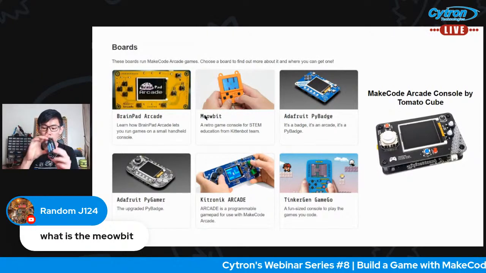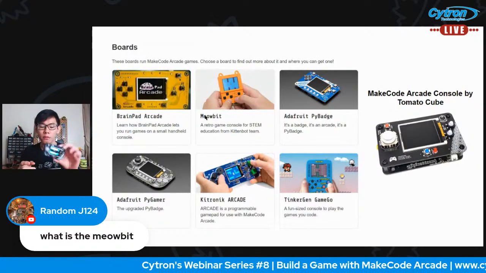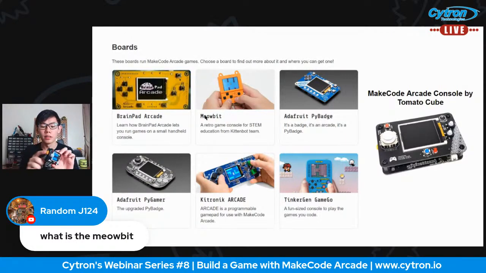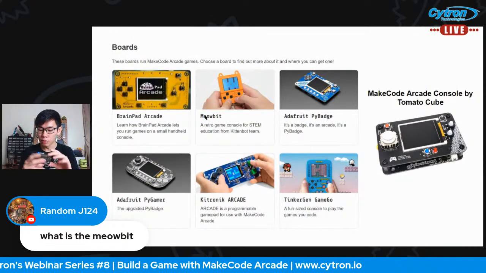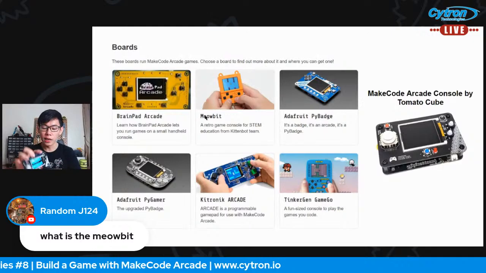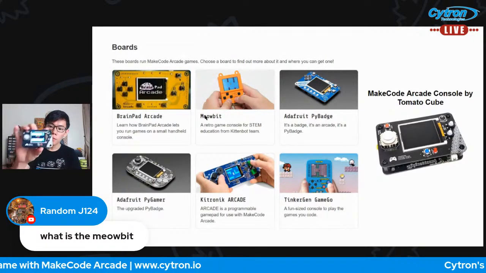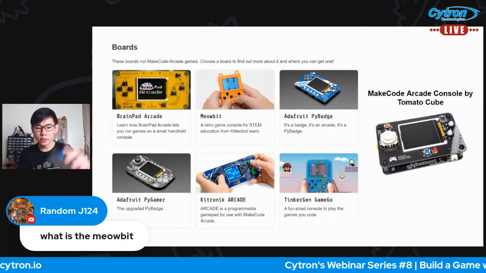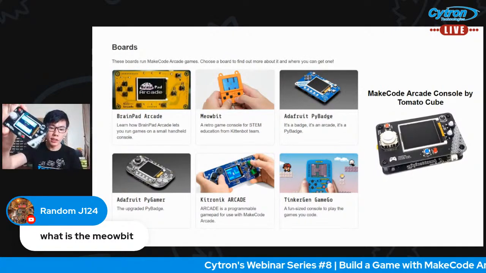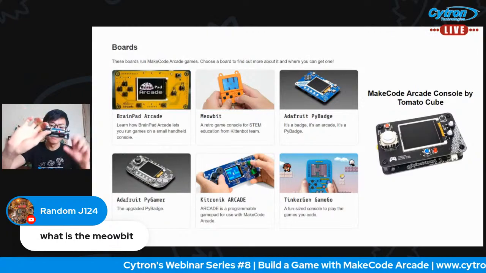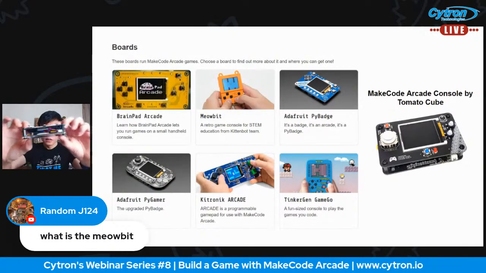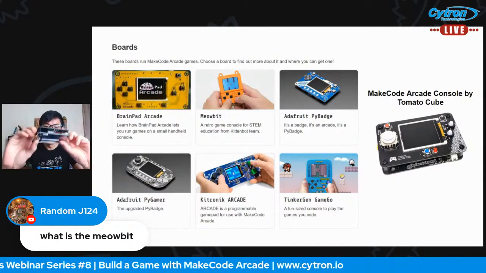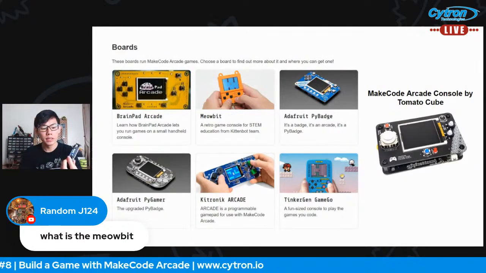One thing good about Tomato Cube is that you can play with multiple players, and there's a built-in battery. Everything is built by our local maker. Yeah, it's portable, no wires attached. It's battery powered. There's the battery over here, and then you can charge it with your micro B USB cable.